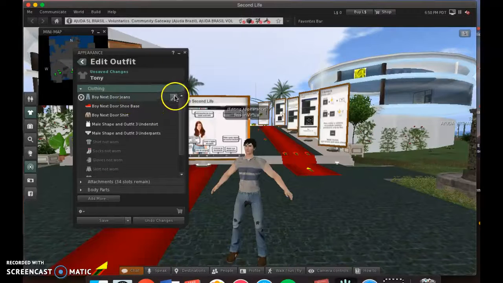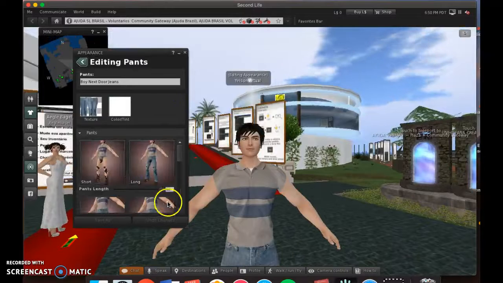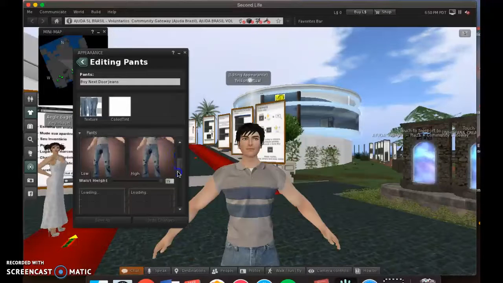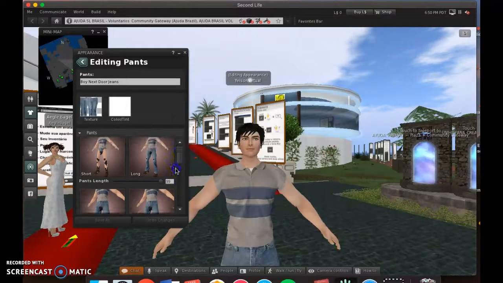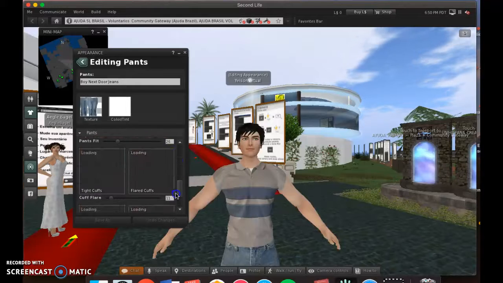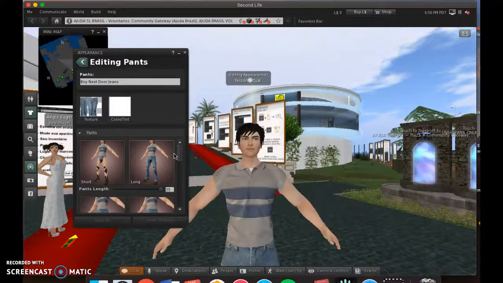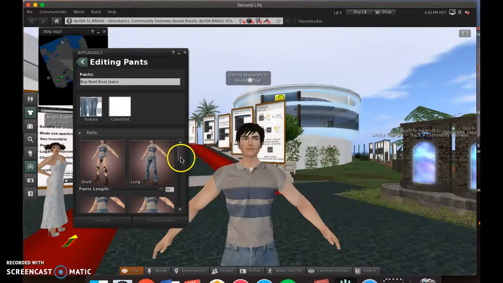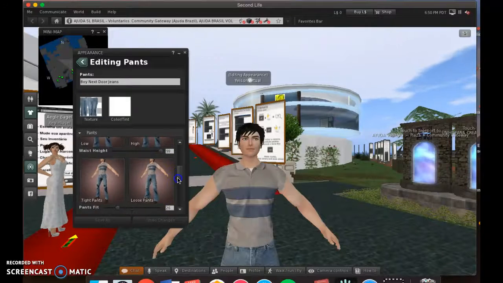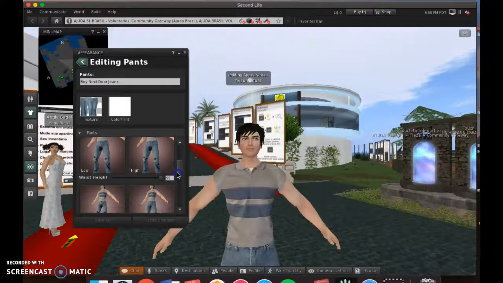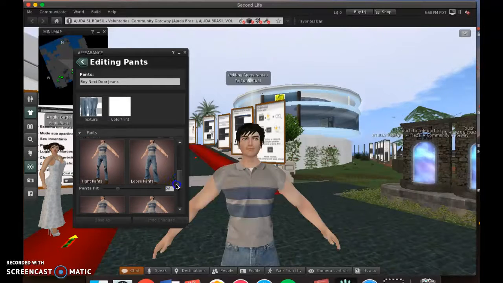And if you notice, there is a small tool icon, and that's where you want to click to be able to access the different options for the pants that my avatar is wearing. And again, there are multiple options here on how I want my avatar's jeans to look, in terms of the length of the pants, how low the waist of the jeans can be, or how tight the pants can be.